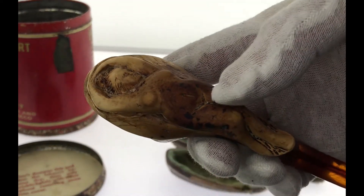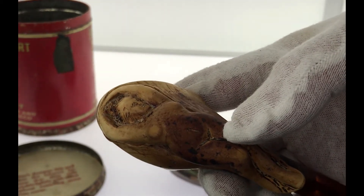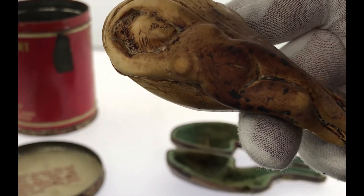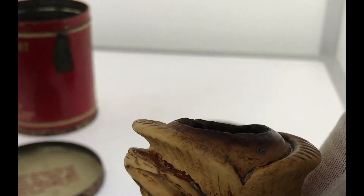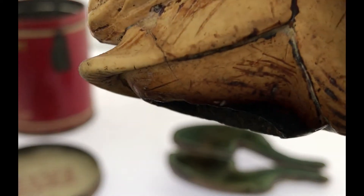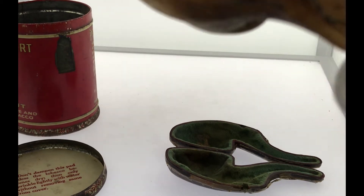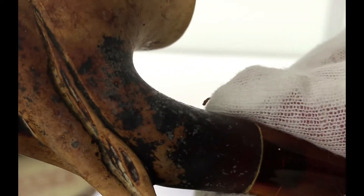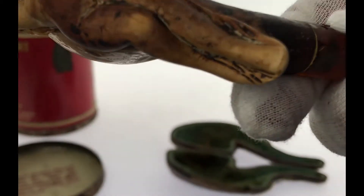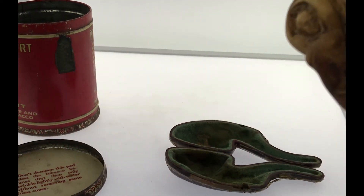Taking a look at the pipe itself, we have a young lady on the pipe. She has her arms above her head, kind of like a ballerina would. It's almost like the pipe is a flower at the top, on both sides. The tip looks like it could be plastic, done in an amber color, but I think some of these were actually made of true amber at one point.